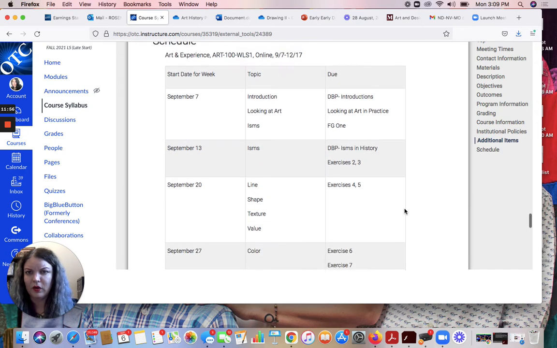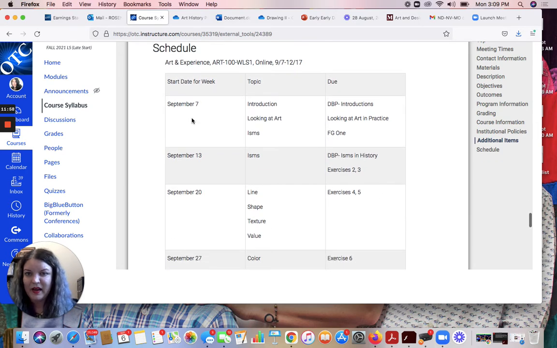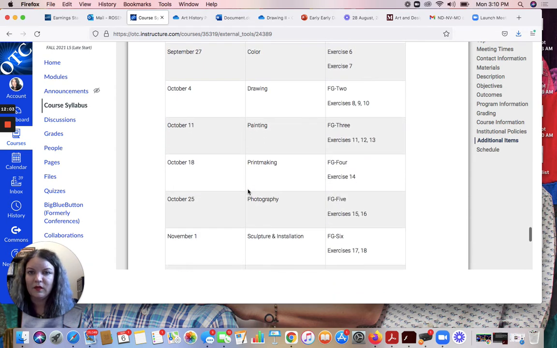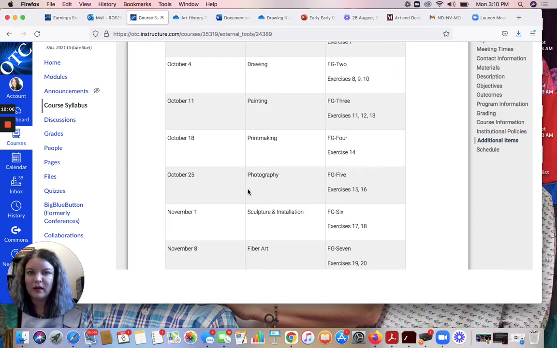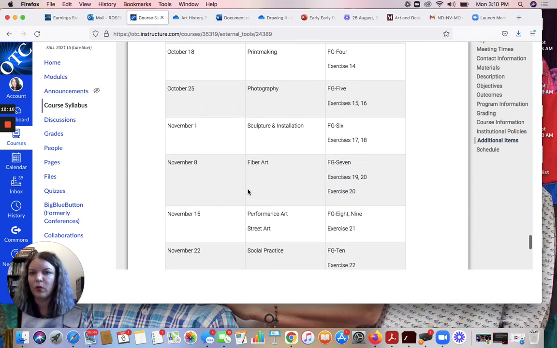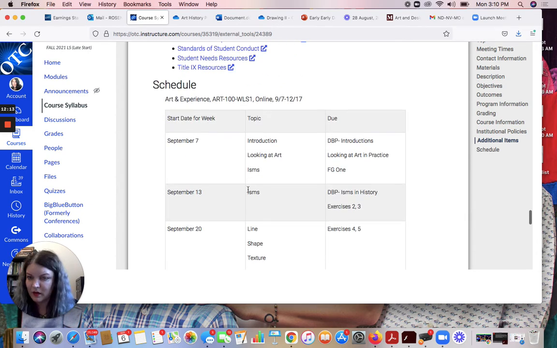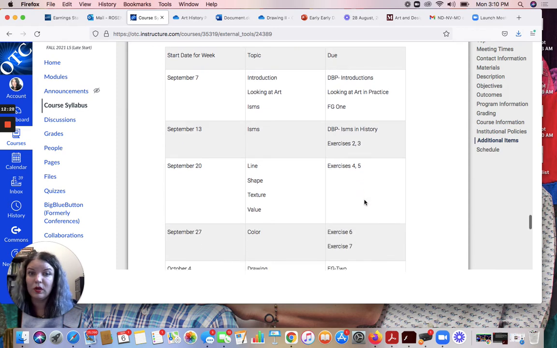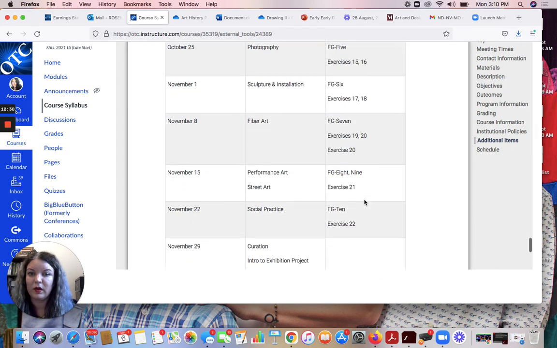So if you scroll down here, you'll see that I've put a schedule, and it has all of these days throughout the semester, kind of when things are happening. Most of these, because it's an online class and we're not meeting on these exact days, I know it has dates, but it's just the start date of the week. So it's kind of just organized by week and when things are due within the week. So I'll tell you what we're talking about that week and then what things are going to be due that week. So you can always look at this and have an idea of what's going on in the class.